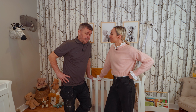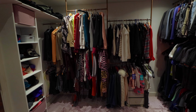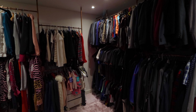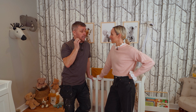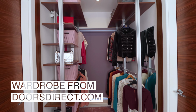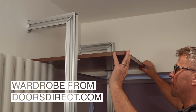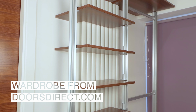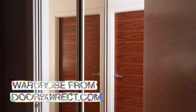A good storage solution. Talking of storage, bearing in mind we did lose our walk-in wardrobe in here. I had all them copper rails on there with all our workwear and things like that. The compromise was I made you a lovely little sliding storage unit right in between Lennon's room and Nellie's. Outside, you've got all your beautiful shelves, your rails, and you've even got mirrored doors on there. Are you pleased with them? Well, haven't all my Christmases come at once that I don't have to share with you?